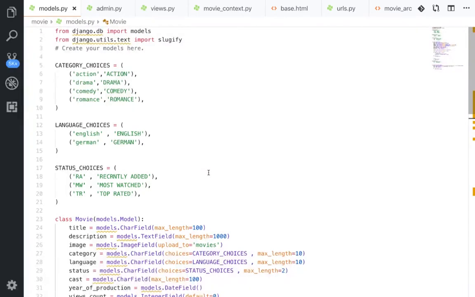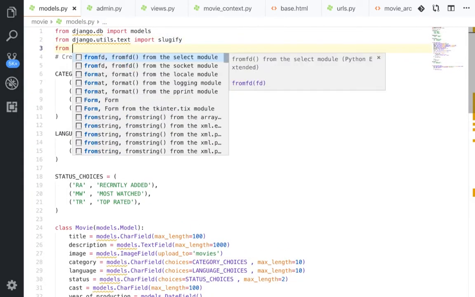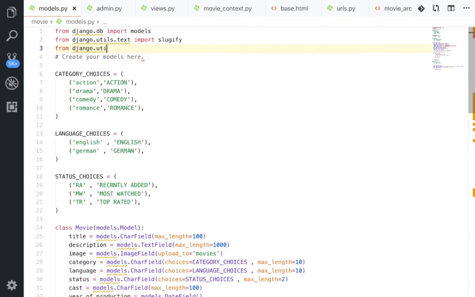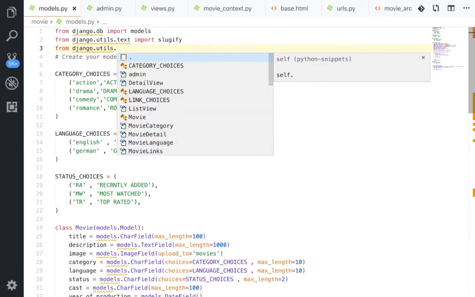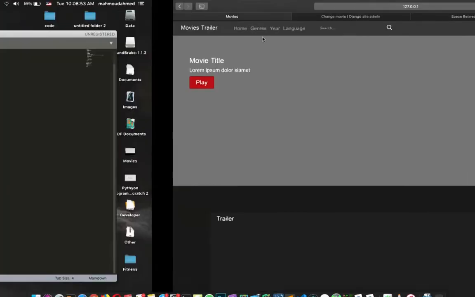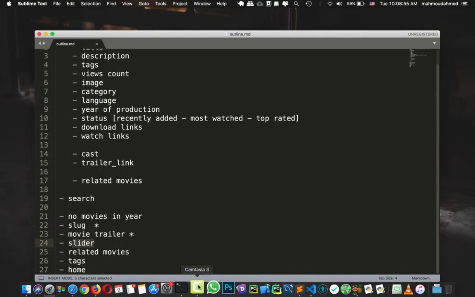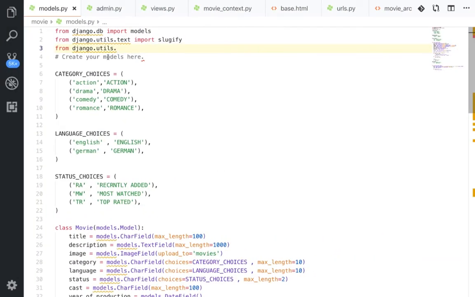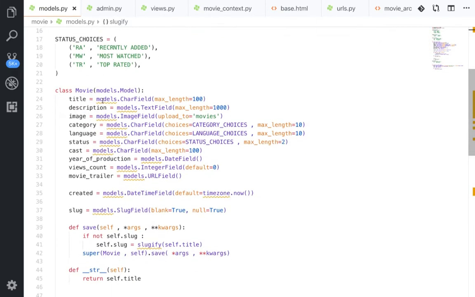So I'm gonna say from django.utils, actually I don't remember it, so let's take a look at it in Google. Okay, so let's keep it empty. I'm gonna do something good. I'm gonna leave Django to fix this issue for us. So I'm gonna add the created field, and I'm gonna remove the default value.